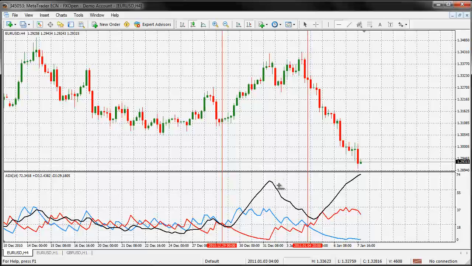Now this black line here is referred to as your ADX. The red line is your negative directional index. Notice the word directional: the negative means down, so the directional index for this red one means short, go lower. This blue line is the positive directional index. Anything that's positive goes up. So this is to let you know that this is going to go up higher, but there's no guarantee.